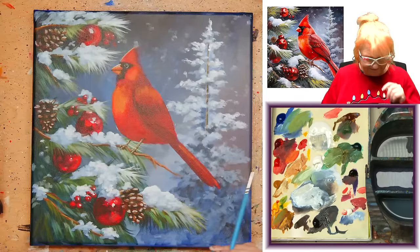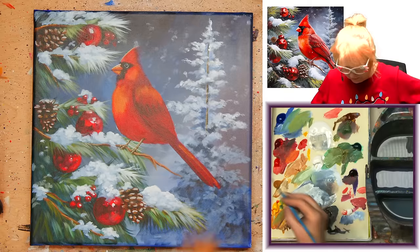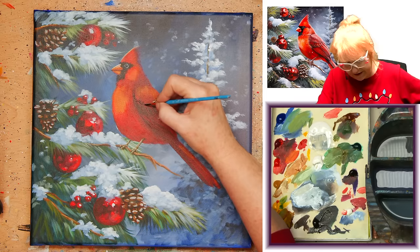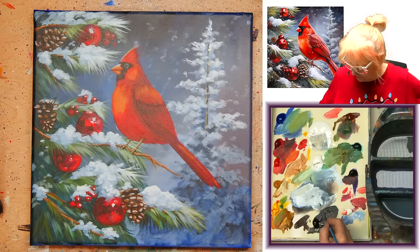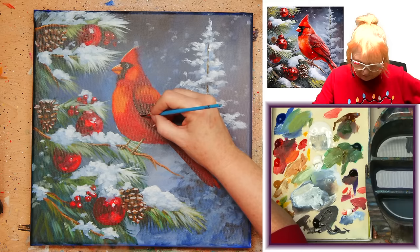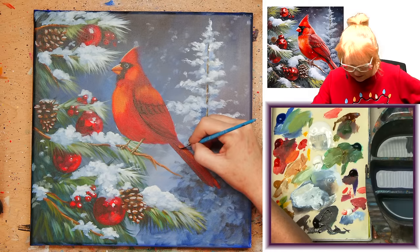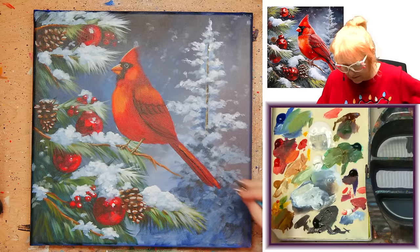I'm going to take my detail brush and my black paint. Might even get a little purple involved. I'm going to come right here and I'm going to make little tiny lines along the feather lines here with this little brush. Then these little curved black lines. And then kind of coming back with a few of these. That's kind of nice. I might need to fix that line, but I can.